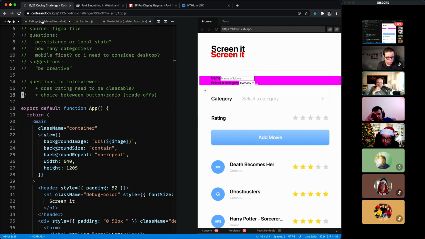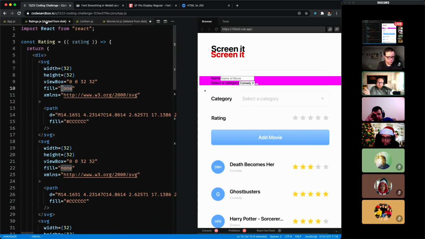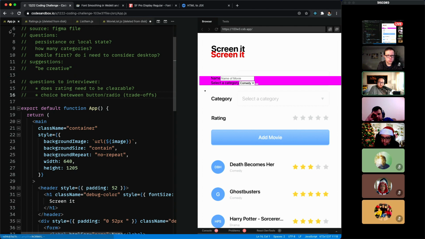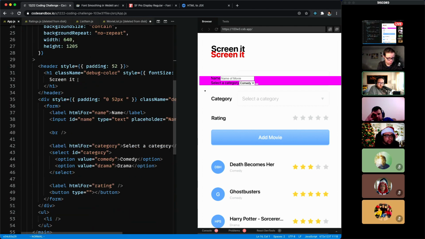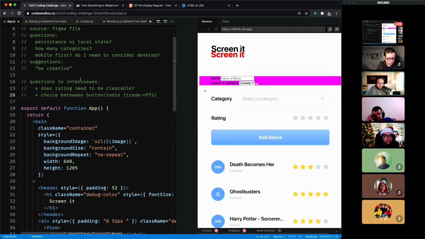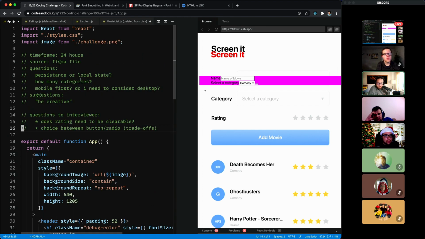Yep, I think there's a number. Why does this say ratings deleted from disk? That's interesting. I think there's a number of approaches that we could take with this, and I think it would probably depend on your comfort and personal preference. Yeah, it's my very personal preference to pull it short in as a file as possible, everything.